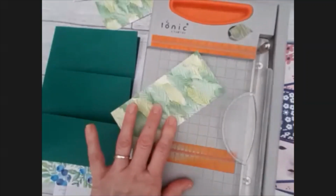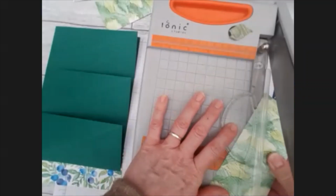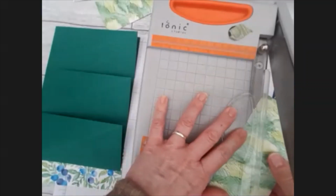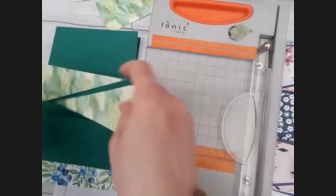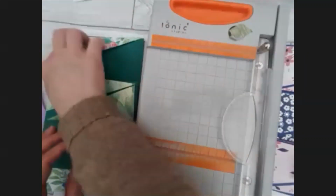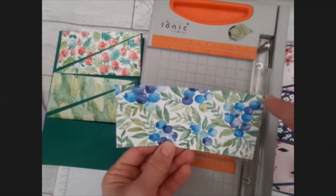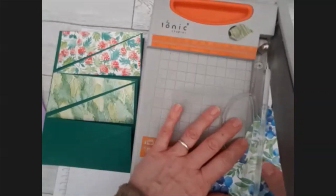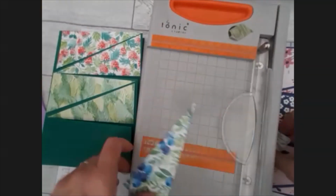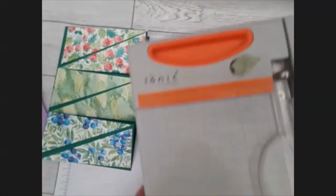Okay, so again, I need to put it in so that that right corner is in the cutting blade and shimmy it round. So I've got a diagonal cut to create my triangles. Okay, and there I've made those the right size to go on there. Just pop those there. But again, I need the cut to go from that top corner to that bottom corner. So I'm going to pop it in and cut, so that I create my triangles that way around. Okay, so that's all my triangles cut.